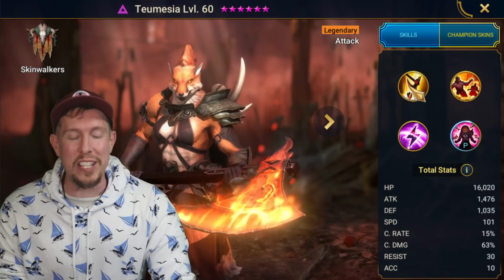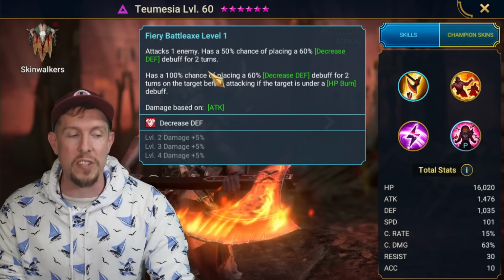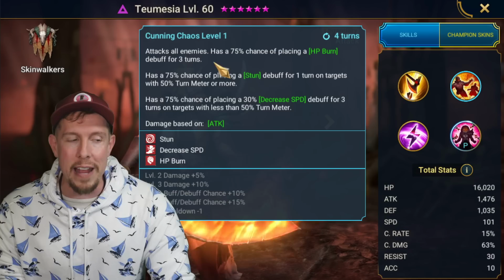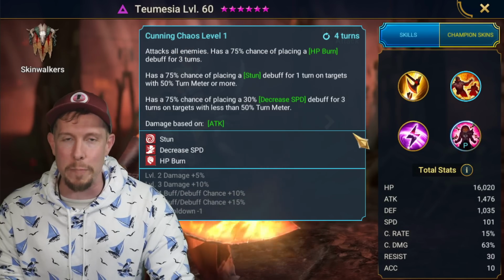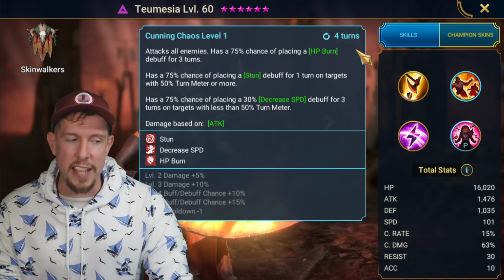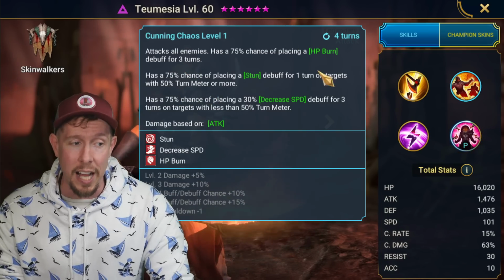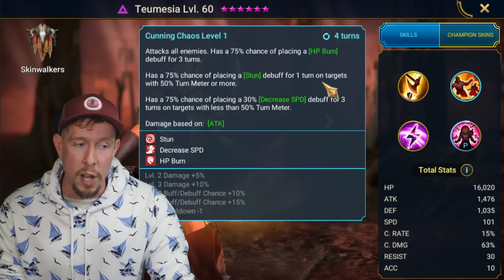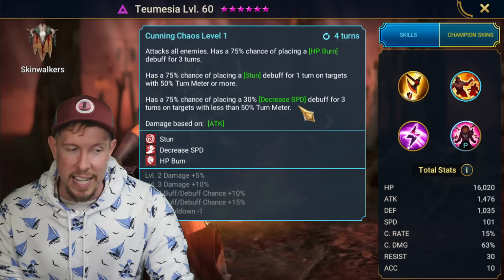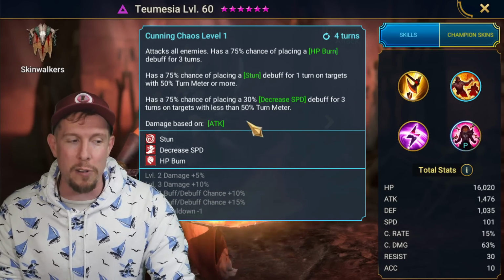So Tessia is an incredible champion, guys. She has a decreased defense 100% chance if they're under HP burn on her A1. On her A2, check out this Cunning Chaos ability, guys. It's insane. 3-turn cooldown when booked, 100% chance HP burn, 3 turns on the 3-turn cooldown. Then we have a stun debuff for 1 turn on targets with 50% turn meter or more. Decreased speed debuff for 3 turns on targets with 50% turn meter or less.